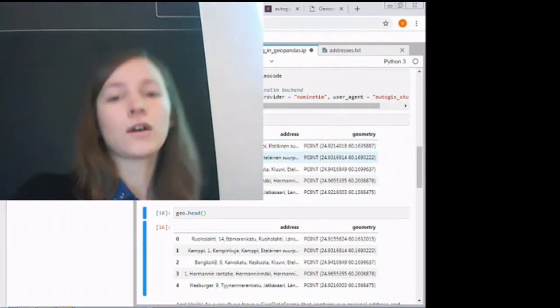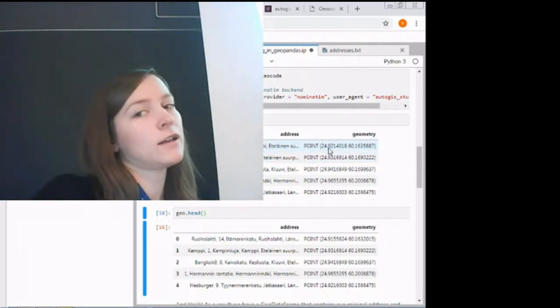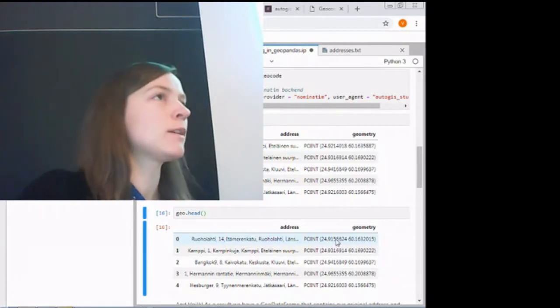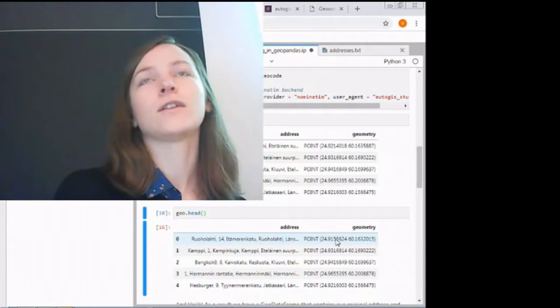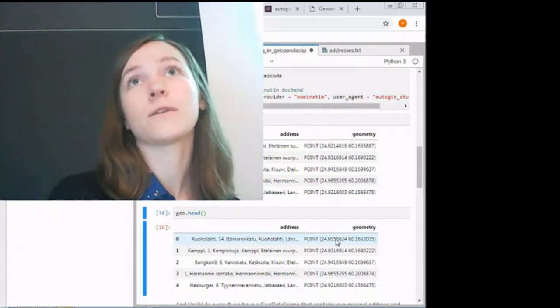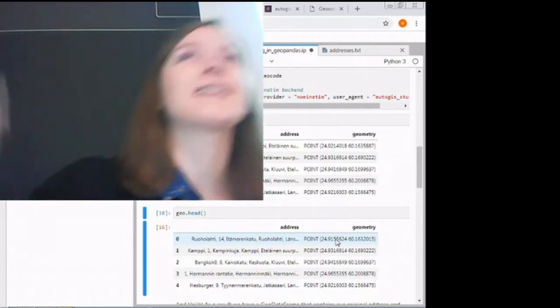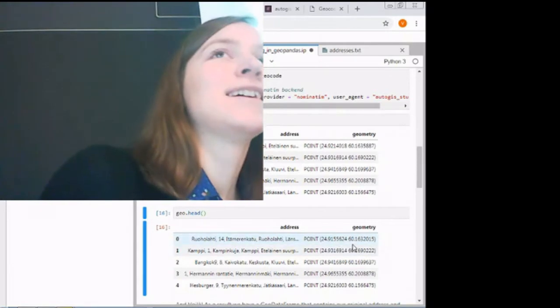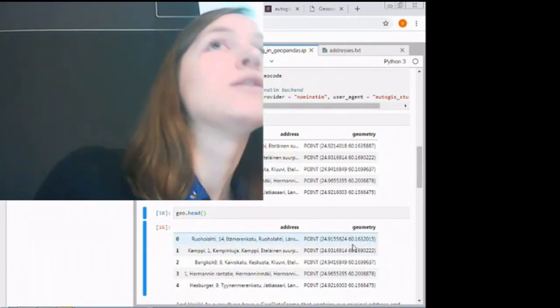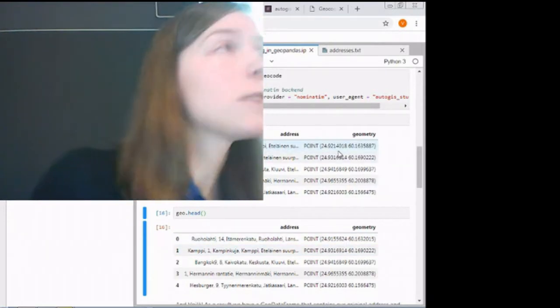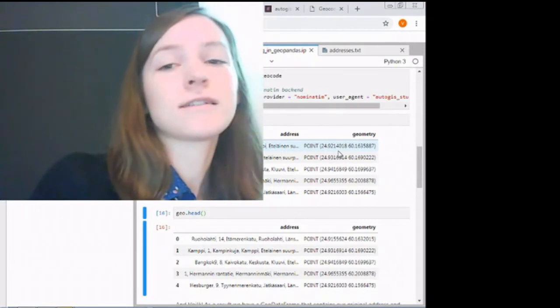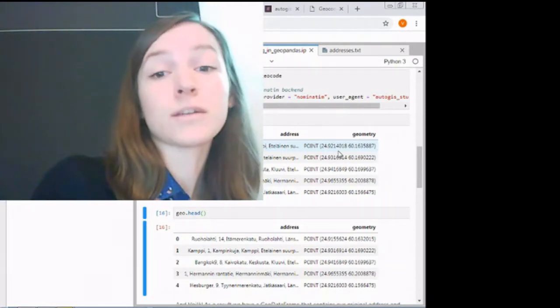Yeah, so now you see I changed the first line, so it gives a slightly different point, probably in the middle of the road. So that's how it works. It gives you a reply even though you haven't defined the street number. We didn't yet manage to create a situation where it would give no coordinates. But then it gives a point, but of course that's just a calculation or an approximation.